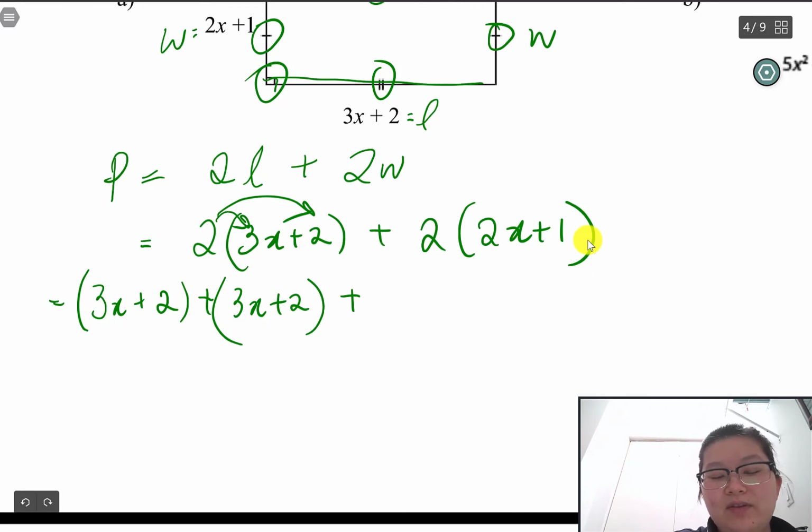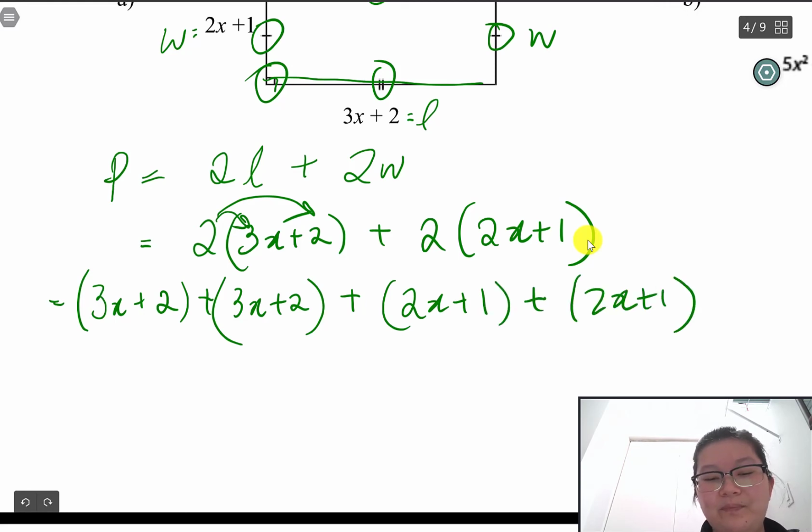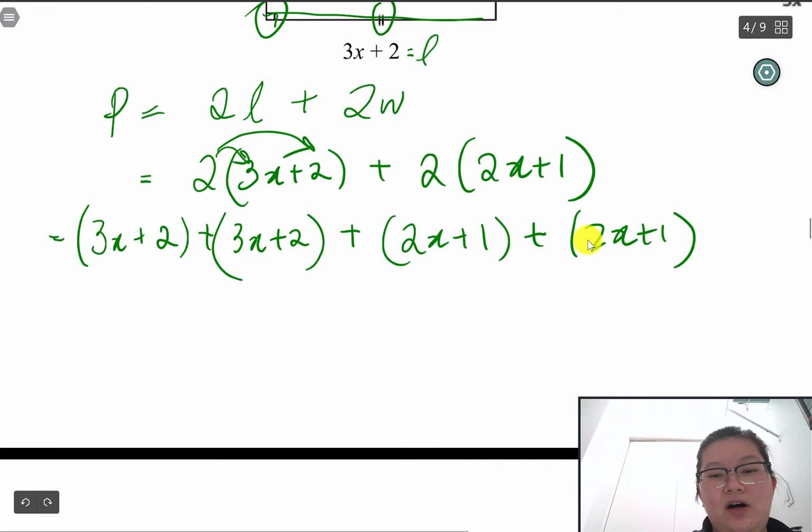So I'm going to do that with my width. Because I have two widths, I need to add this twice. So I'm just going to do this. Okay, so ultimately this is my addition statement. Yes, it looks kind of long, but it's not too bad.